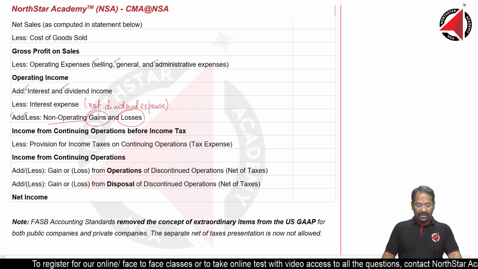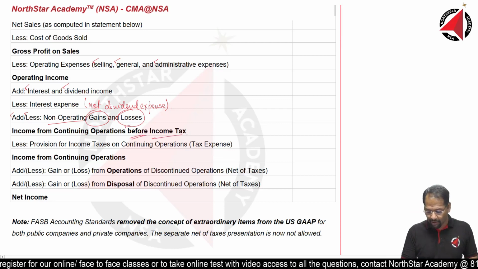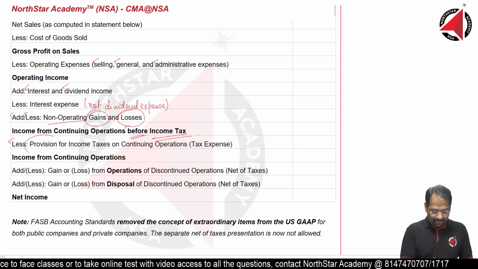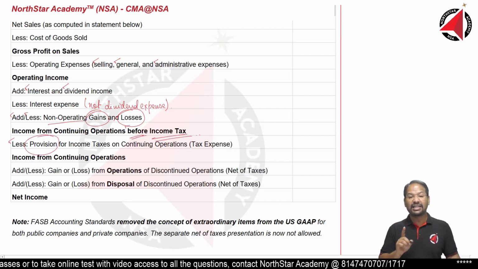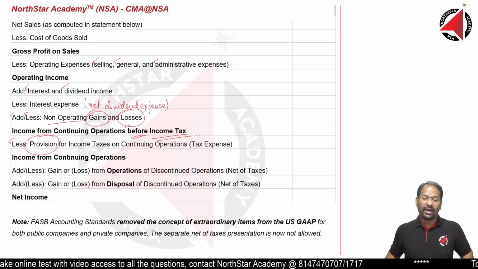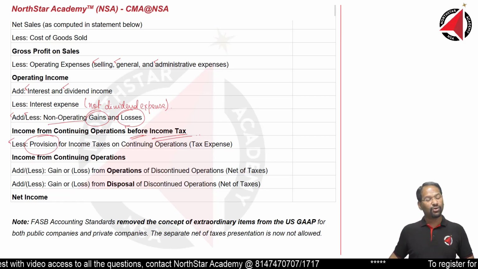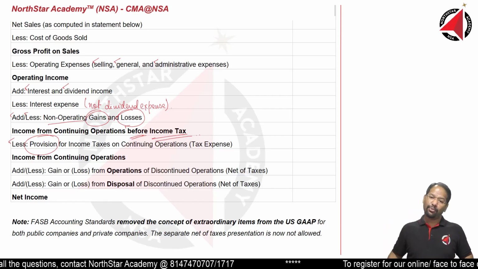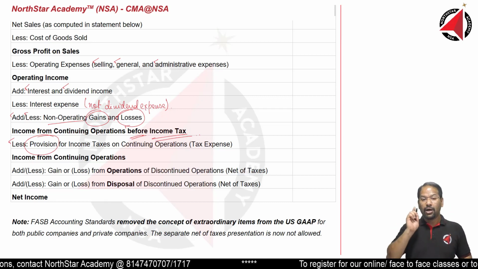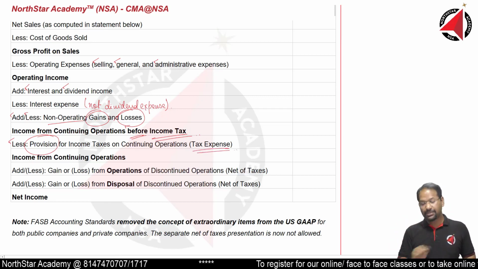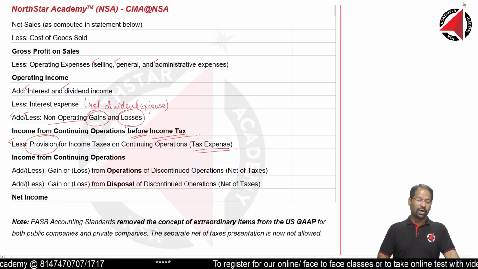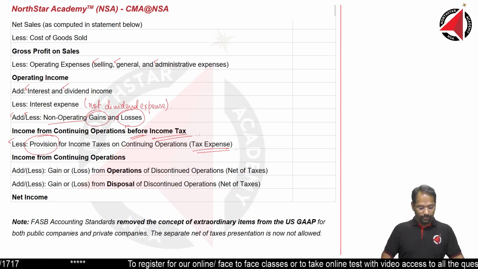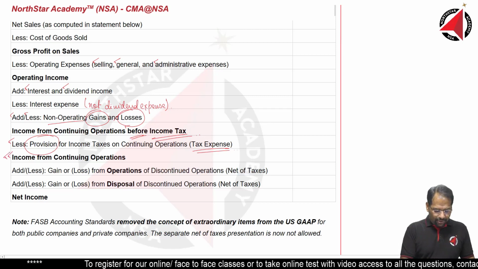And remember, this is always presented gross of tax, or before income taxes. And after that, you subtract provision for tax. Remember, it is not tax paid, it is tax expense. Tax paid is different. We are recording only the provision portion of the tax here, not the payment portion of the tax. Payment portion can be more than provision, can be less than provision. So remember, we record only the provision for tax, which is recorded as tax expense. Expense means all those amounts or items which are recorded in the income statement. Now, then we get income from continuing operations.